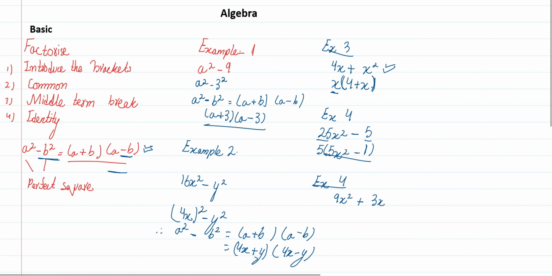And in variables, when you have to take the common, you have to take the least common. So from x square and x, x is the least, so you have to take 3x as common. After taking 3x as common, 3x remains here, and since you took all of 3x here, only 1 will remain. So this is the answer for part number 4. Okay, now example number 5.